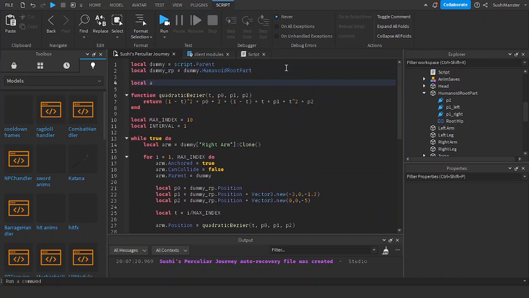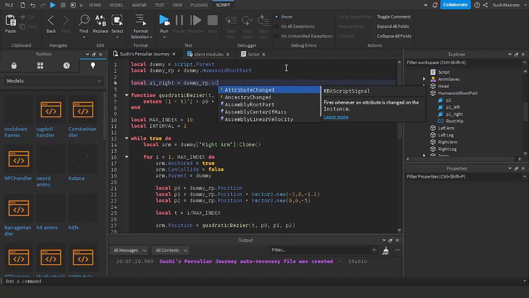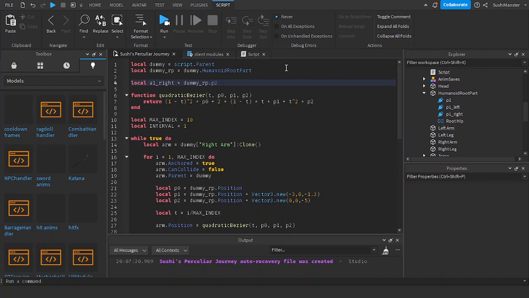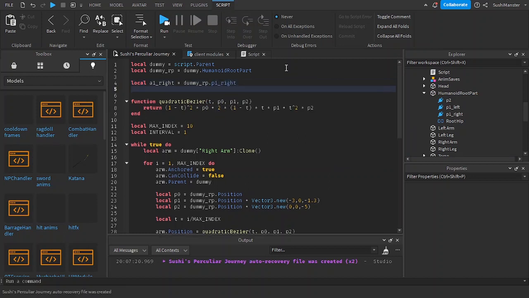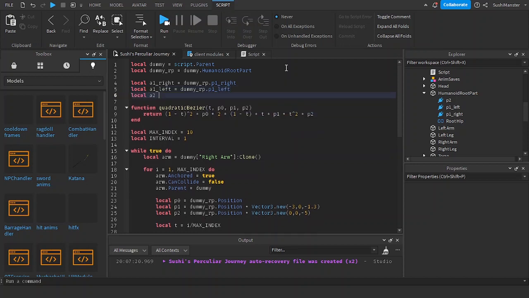Now let's create new variables. Local attachment 1, let's do right first. Dummy root part dot p1 right. Local a1 left, dummy root part dot p1 left. Local a2 equals dummy root part dot p2.